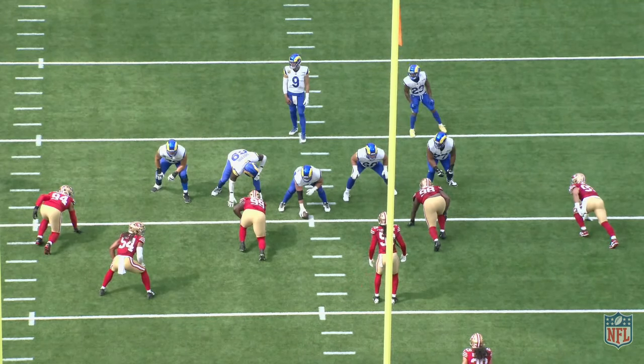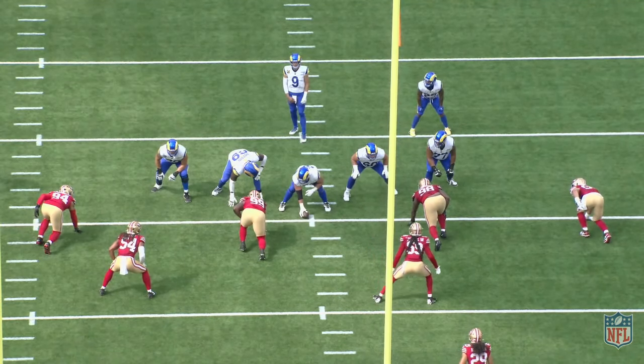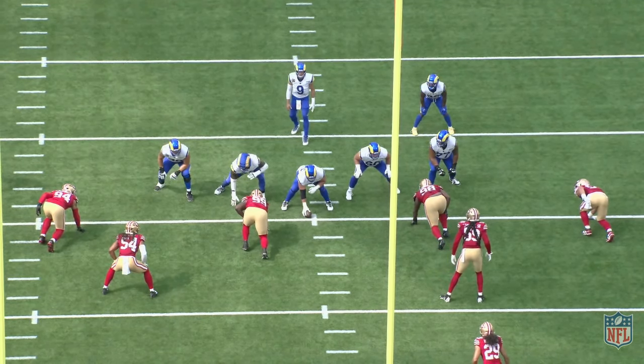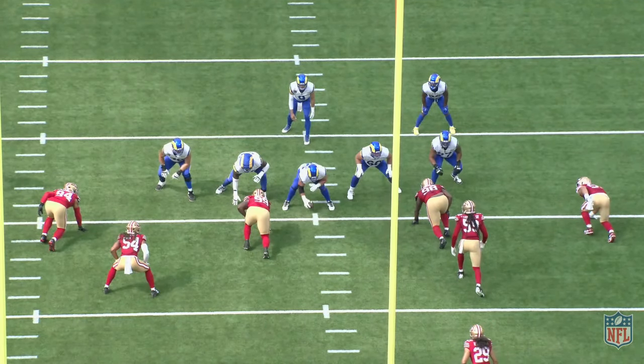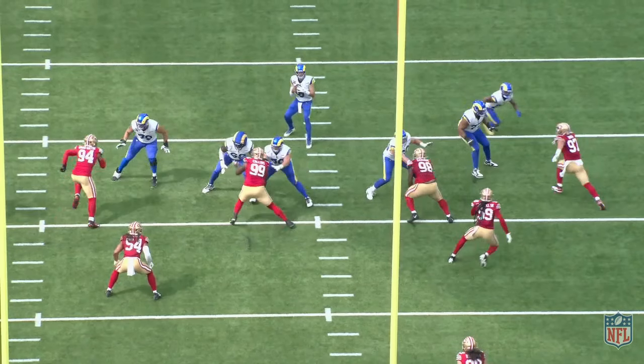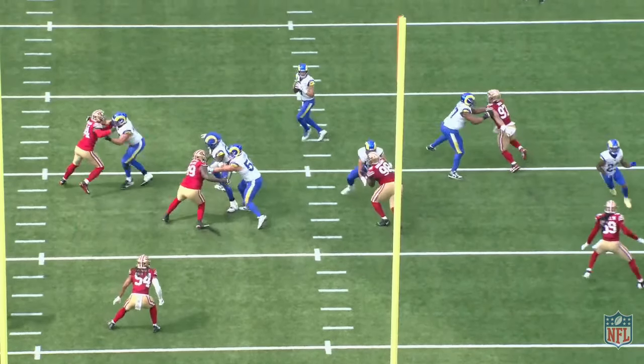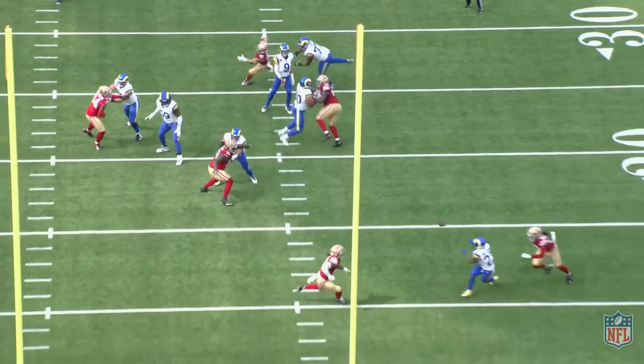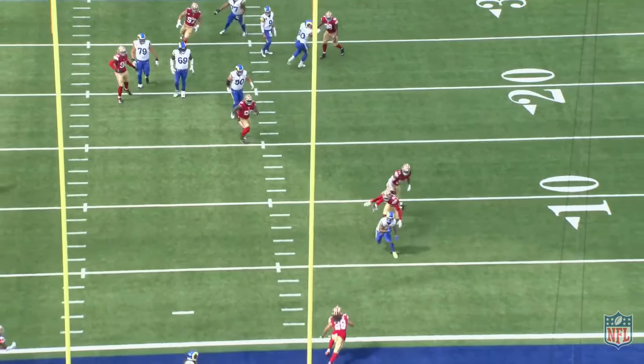Well, they're going to have to, because as we talked about, the Seahawks are red hot up north. They're 3-0. They've got a difficult Monday night matchup in Detroit, but they beat Detroit in Detroit last year. They can definitely do it again. And if they go to 4-0, the pressure is really going to be on not only the 49ers, but also the Rams and the Cardinals as well.